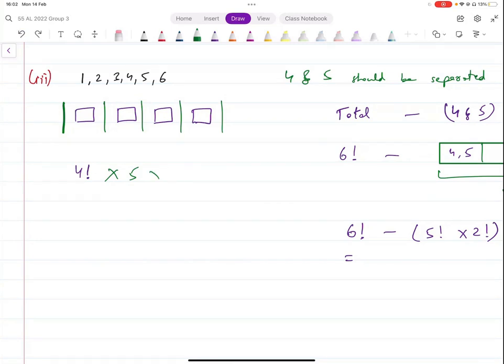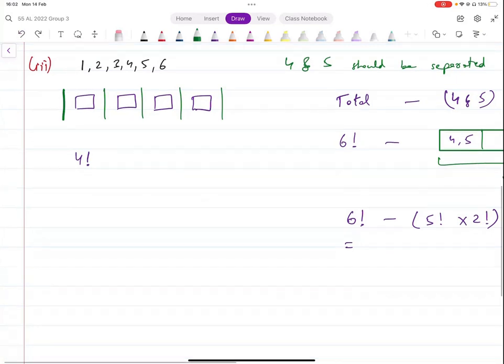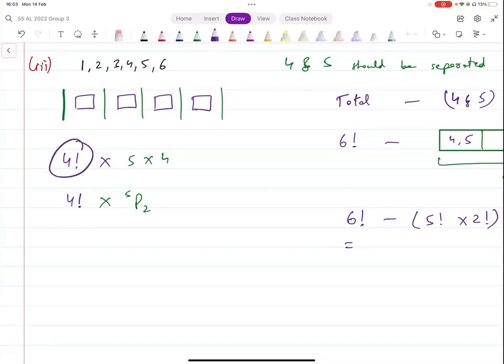You can either do this or you can do the permutation notation. 5 spaces hain, you've got 2 objects. You've got to arrange those objects. You could directly say 4 factorial into 5 P2. You could also do that, and you'll get the same result from that. Ab dono mein se koi bhi use kar sakte hain. Ya phir aap keh sakte hain 4 factorial into 5 into 4, because first number ke liye hamare paas 5 options thi, aur phir dusre number ke liye we had 4 options left, so that's 5 into 4. So there are so many different ways of doing this, right? So this is 24 into 20, that should be 480. So dono jagah se aapko answer aana chahiye, 480 aana chahiye. Theek hai, usne kya pucha tha?